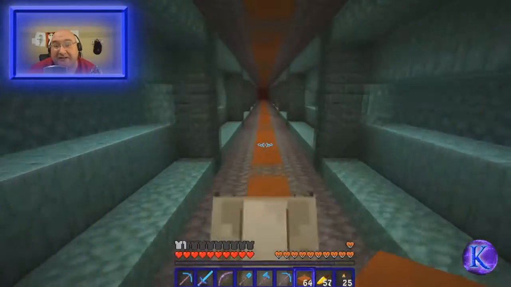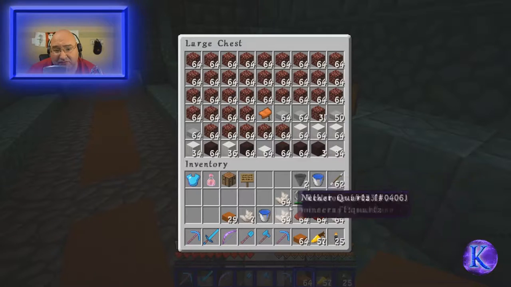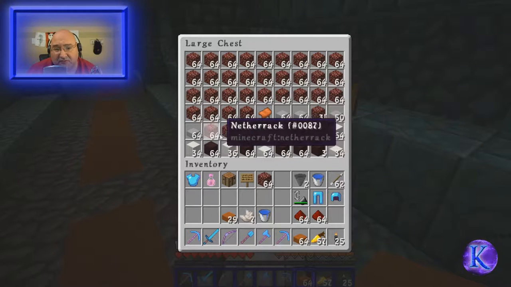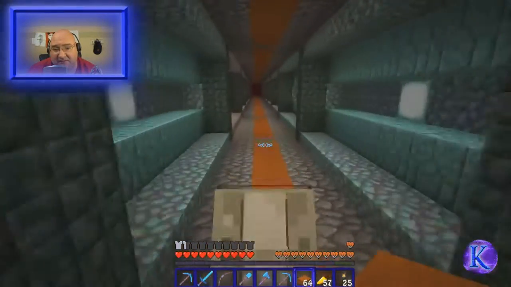Yes, prepared YouTuber. And let's see, I don't have space to drop. We can just get rid of some of this, throw that in there. Is this more important than those blocks? I got a ton of these.